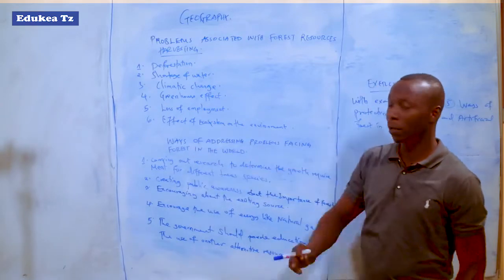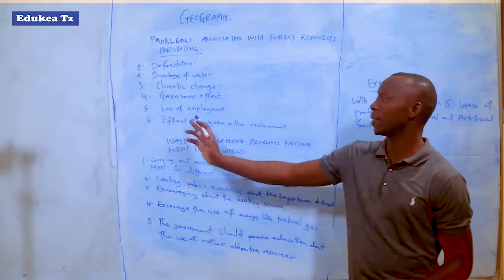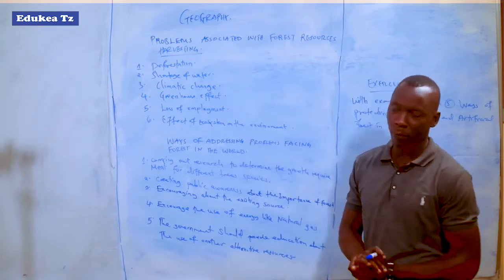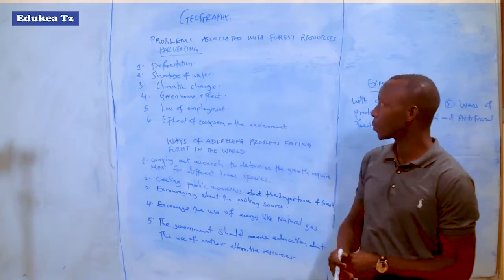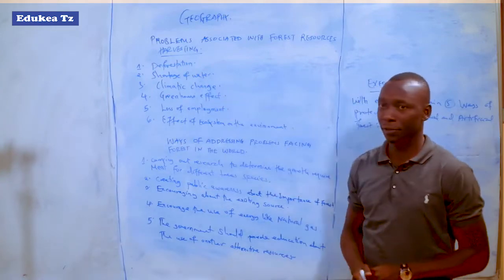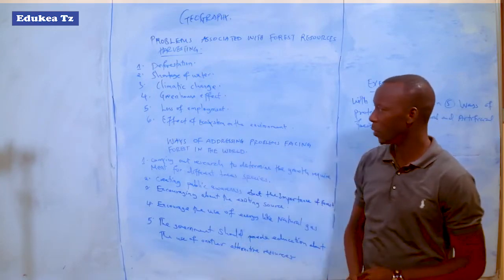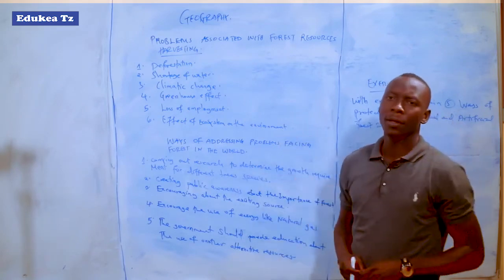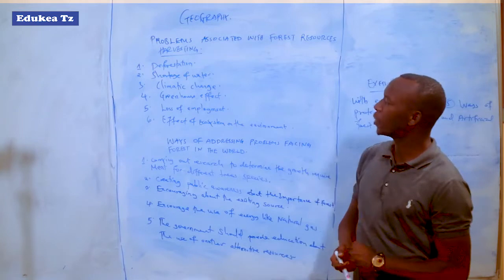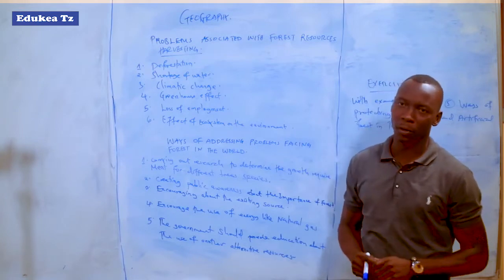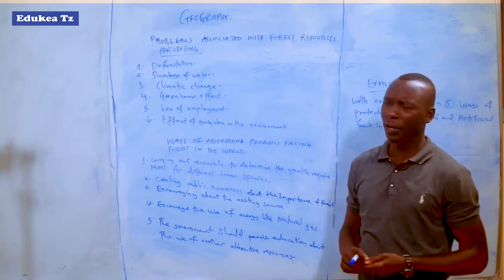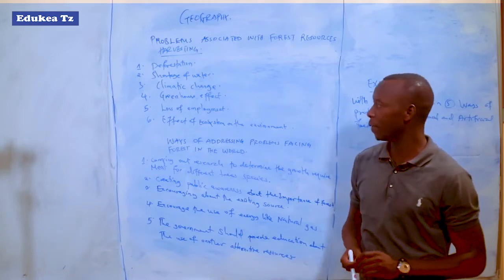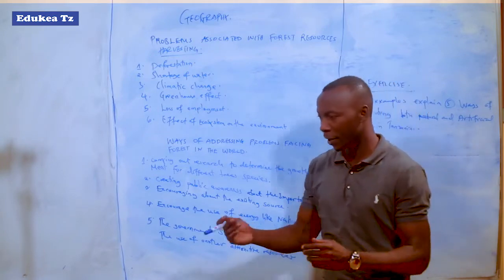Another is the greenhouse effect, which is the destruction of the ozone layer. This is also an effect of the problem of harvesting trees. Harvesting trees leads to the accumulation, or the introduction, of high carbon dioxide in the atmosphere, of which the carbon dioxide will hardly know any place where it can be fed or kept.